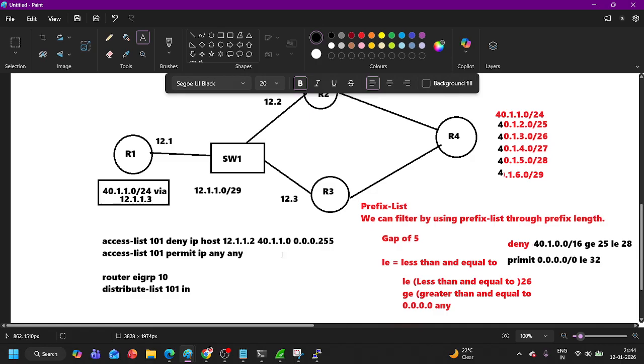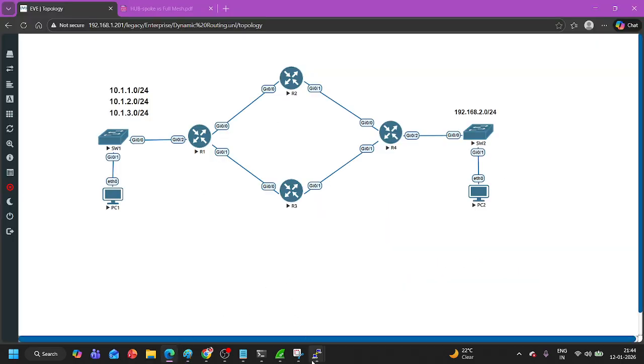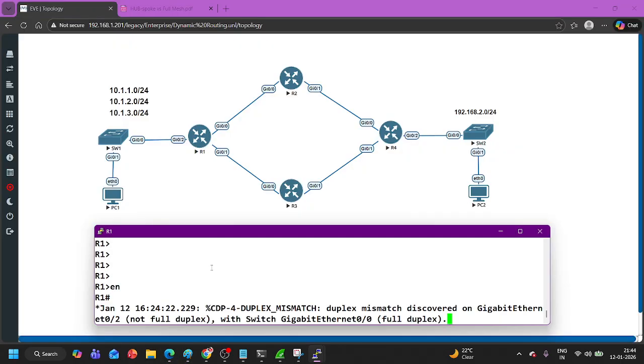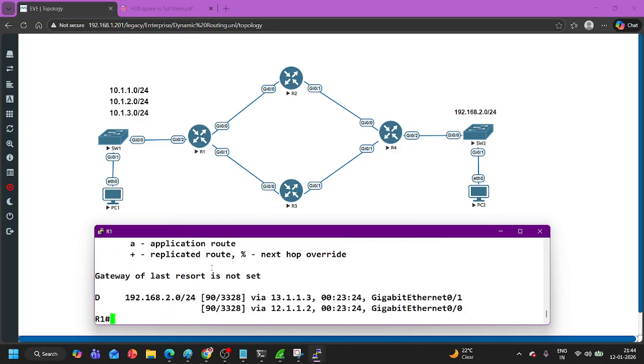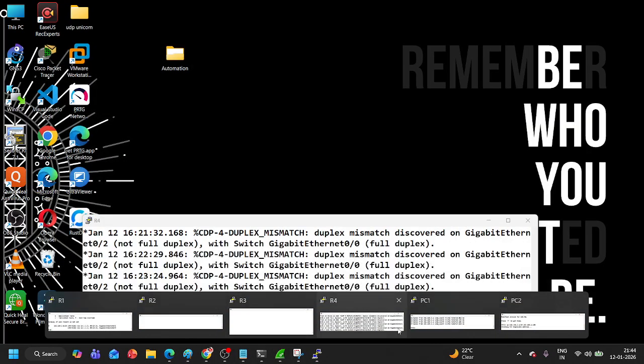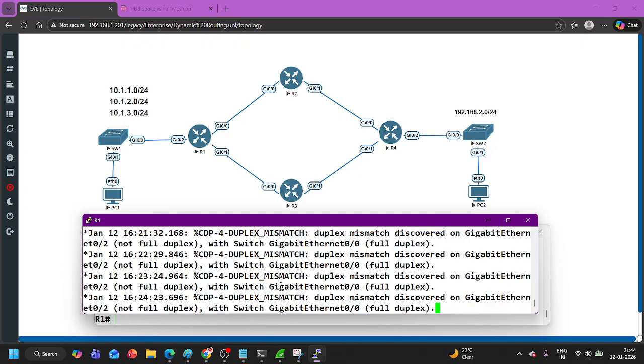Okay. See here on router number 1, show ip route eigrp, and on router number 4 I'm going to create some loopbacks.